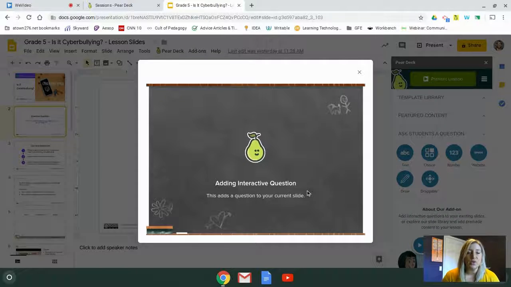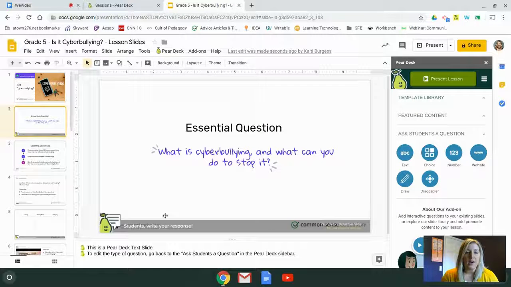Now when the students see this, they're going to see this slide on their screen, and then they're going to see this little space off to the side where they actually type an answer. I'll show you how that works on my end. It allows the student to interact with the slides. There's a whole bunch of different things you can do with that, whether you need to show or record something, or it can simply be for an exit ticket or feedback on a certain topic. Basically, that's all you do to add that interactive content.